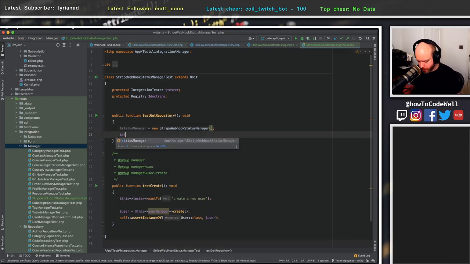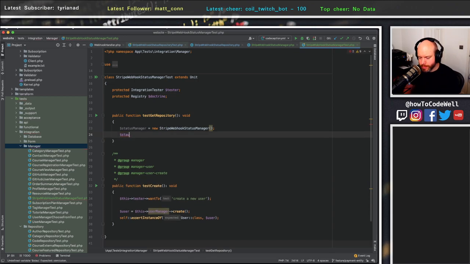And we want to do status get repository.